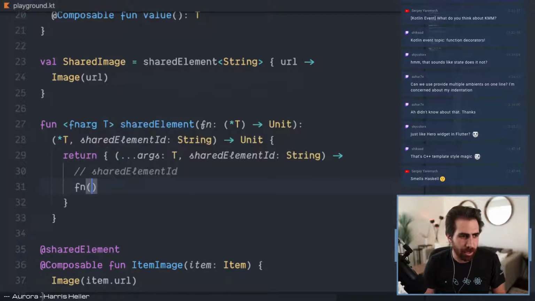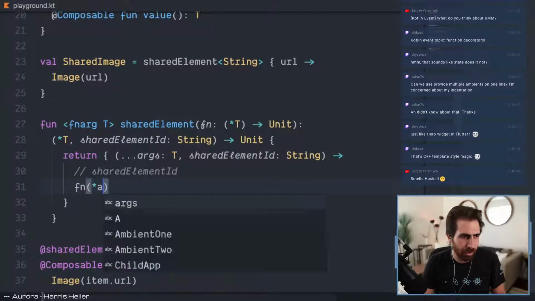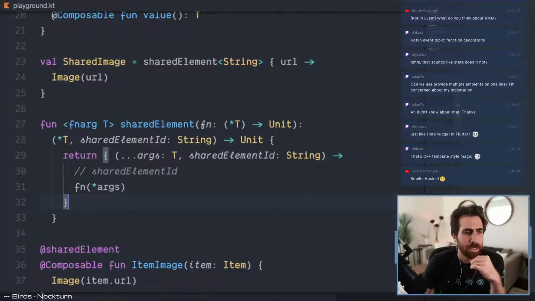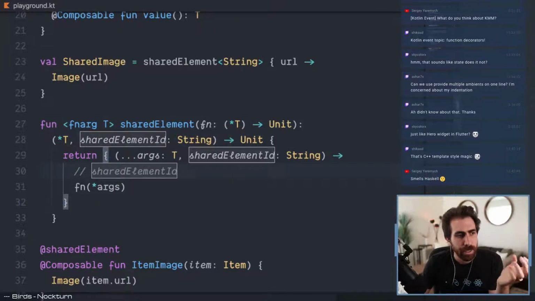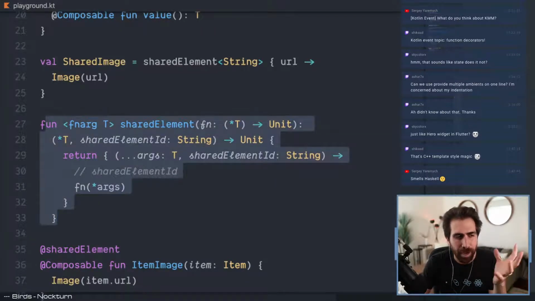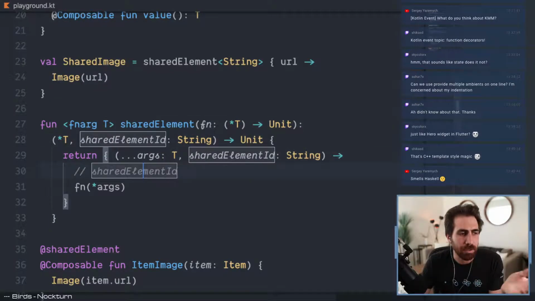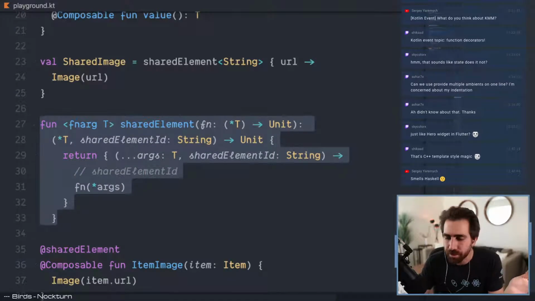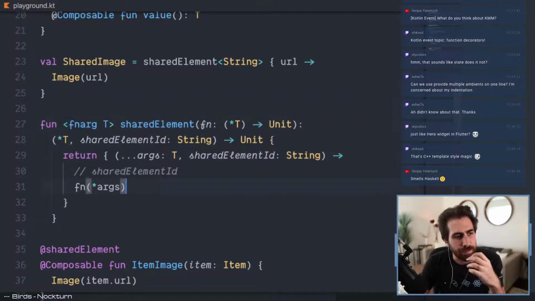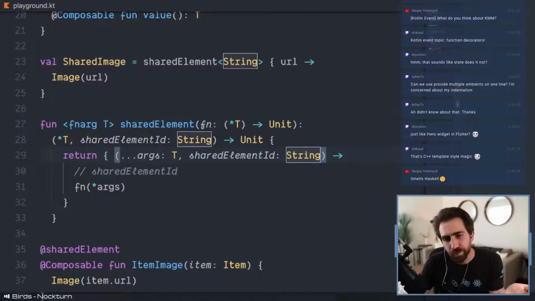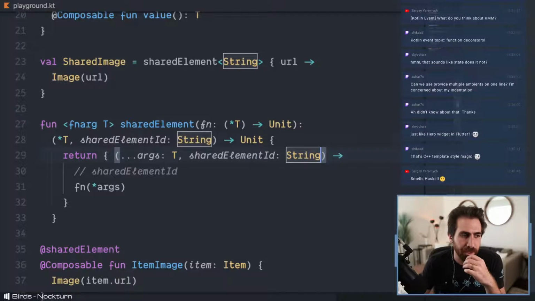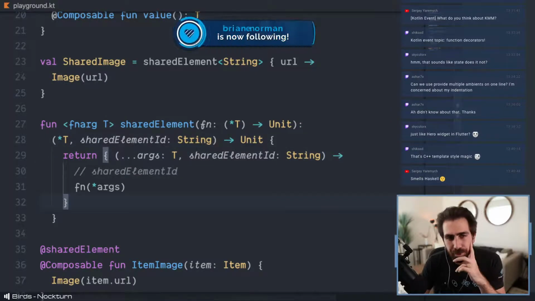And then later on we call and we spread args into the underlying function. This is the type of higher order functions that you're able to create in other languages, but you really can't in Kotlin. Doing something like this in JavaScript, for instance, is incredibly easy. But also in Haskell, most functional languages will have some ability for you to do this.